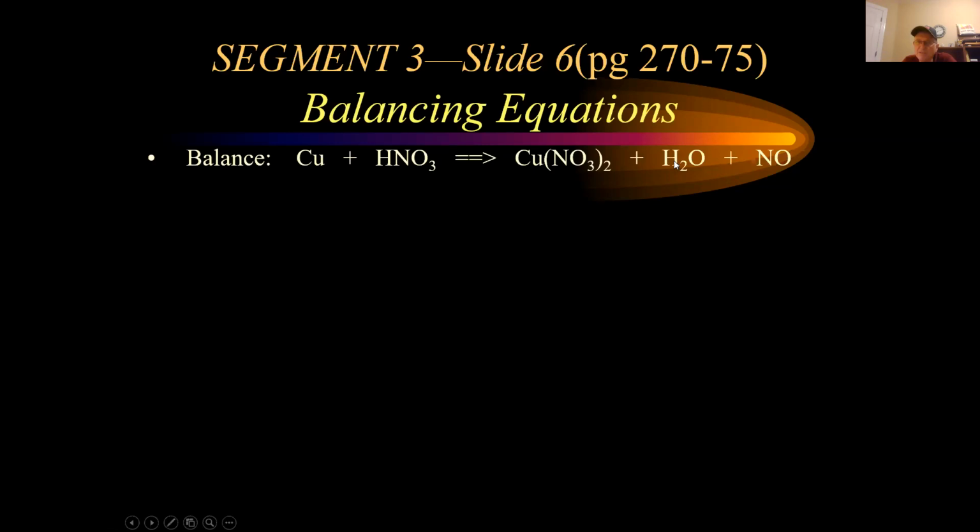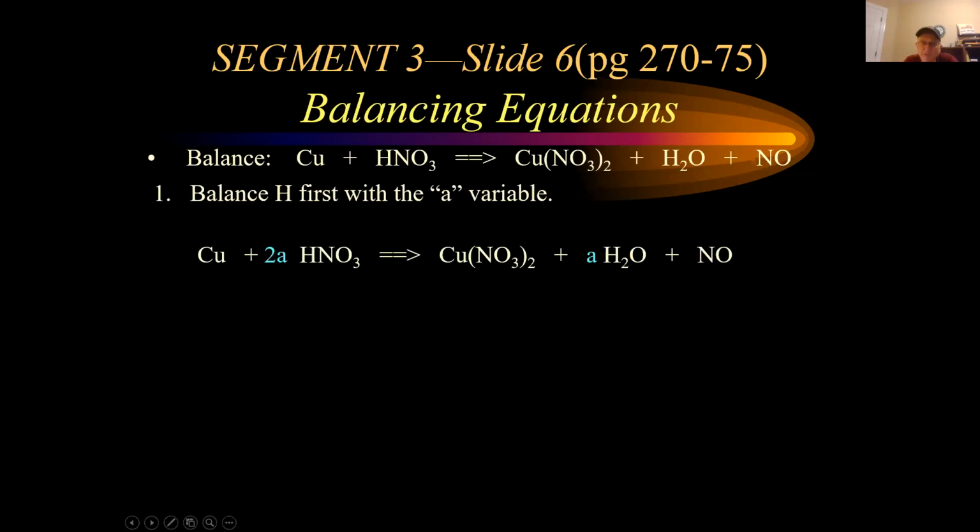So hydrogen is a possibility of a start element. Nitrogen, well, there's nitrogen here and nitrogen here. Nitrogen is not. It has to appear in only one formula on each side, and certainly oxygen is not. There's oxygen in this one, and this one, and this one. So the only choice we have to start with is hydrogen. It's kind of a trivial, simple one, but we'll balance hydrogen by putting a 2A here and an A here.